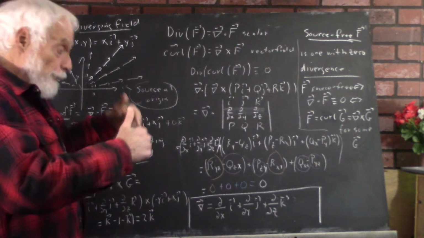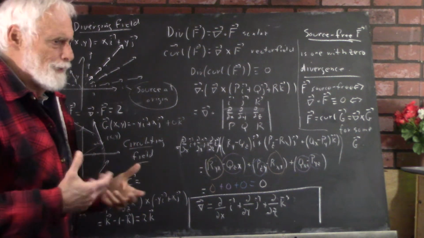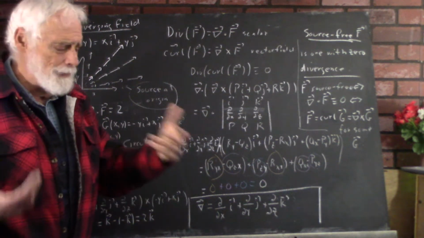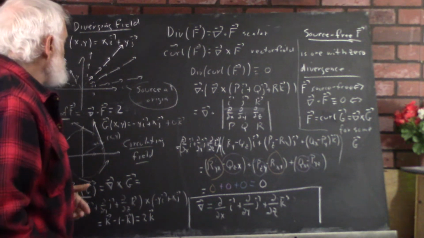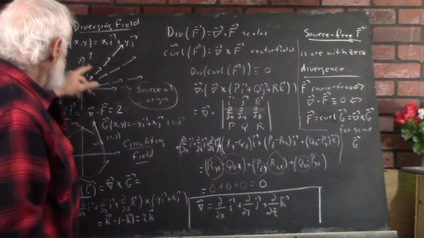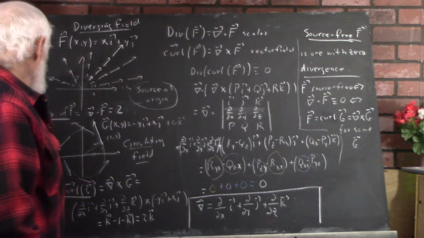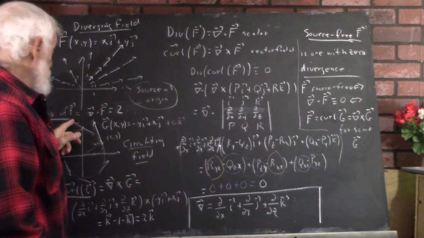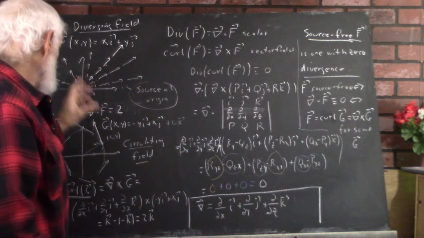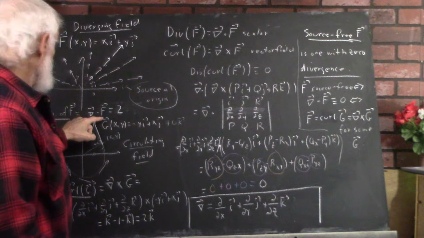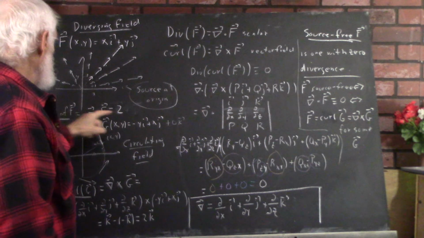It has a negative divergence, diverges toward the origin instead of away from the origin, so it's not really diverging in the everyday sense of the word, but we still regard that as a divergence. The source of the field in this case will be at the origin. And more about that later. The divergence of F would then be, divergence is defined, we haven't defined it, it's del dot F. For this field, it's very clear that this divergence would be 2.